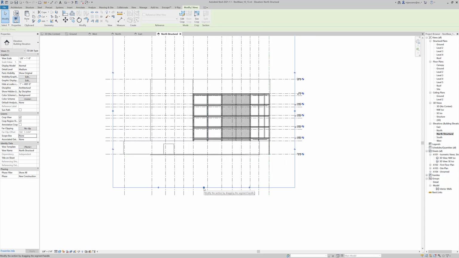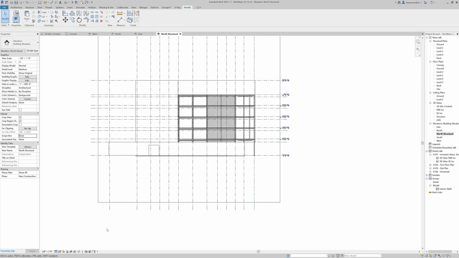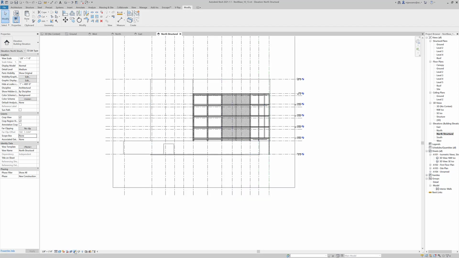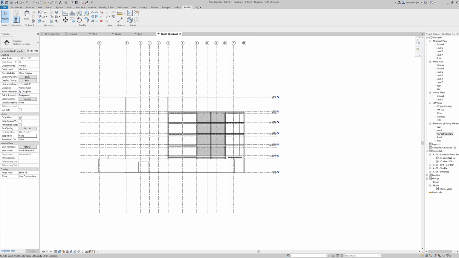It's just sort of a handy tip. And now you can see this is what's called the annotation crop, or the crop region, and we can pull this down. So if your foundation is way below because you have some sort of element down here, you can go ahead and modify it that way, and then just go ahead and turn off the crop region. And what that will do is probably align all of these elements as well. So I'm just going to undo that extension and then hide it again. So now we have something that's a little bit more condensed and we can see a little bit better. You might want to change this to a shaded mode as well, so you can see the difference between your walls and your structure.